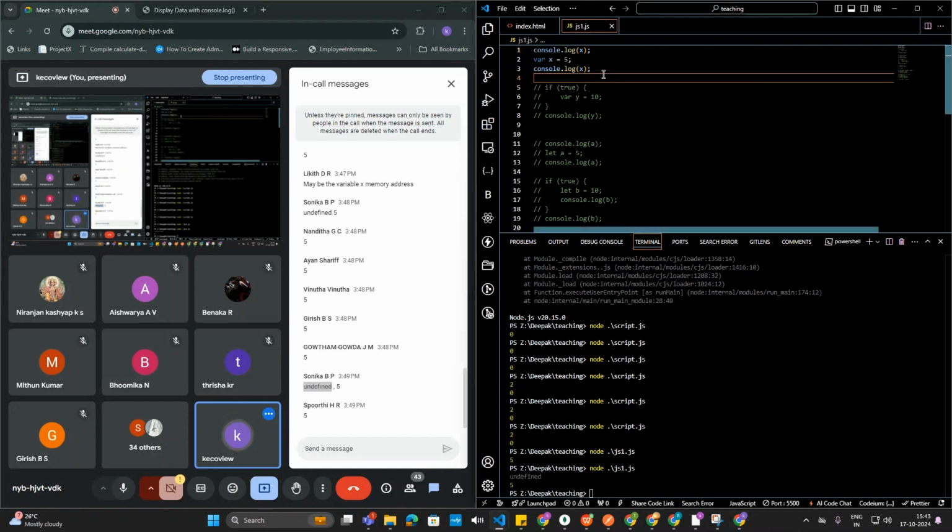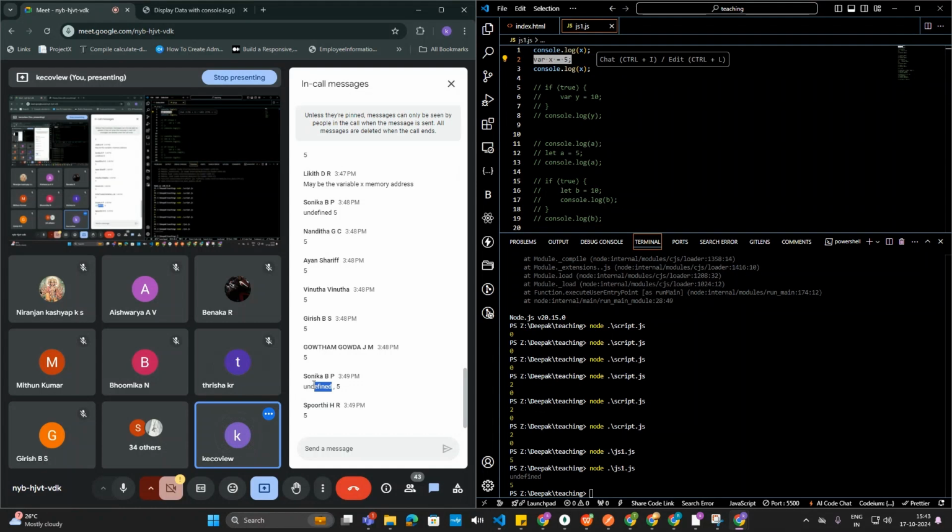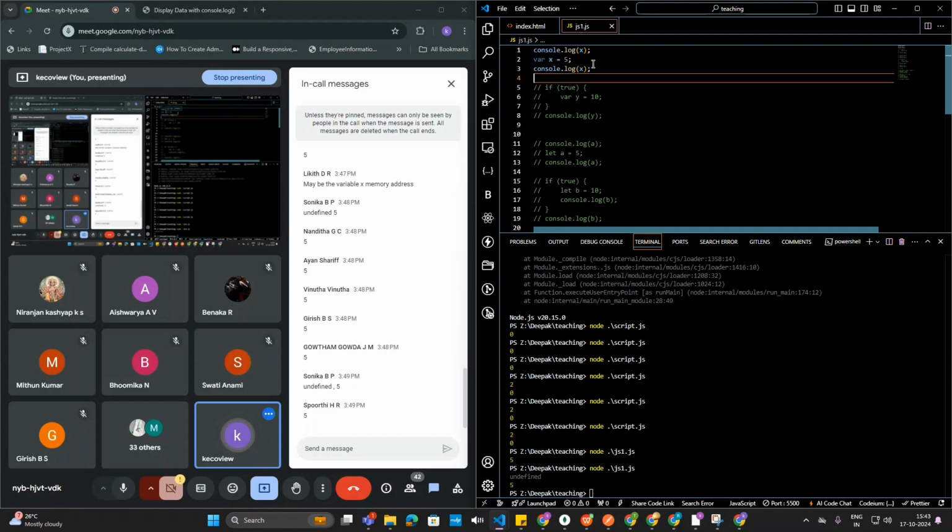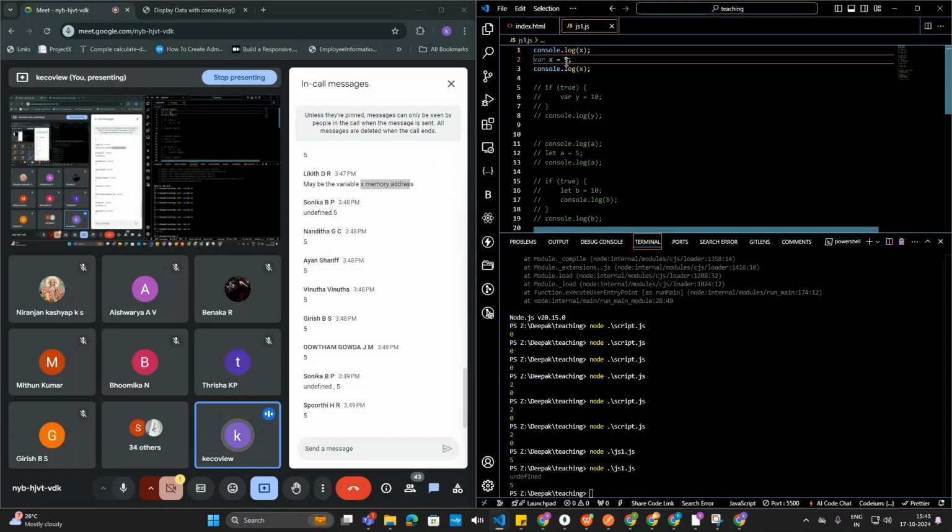Whenever you try to access this variable before you have declared it, the value will be given as undefined. It doesn't have a value yet, and no value has been assigned to it yet. As one of you said, the memory address was not even given to it yet. And whenever we declare a variable and give it a value, the value won't be given to the variable, it will just reference the memory address.